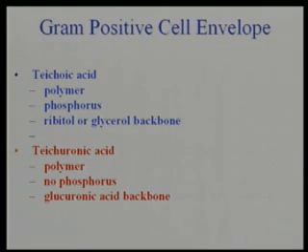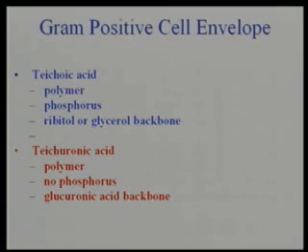A teichuronic acid, by definition, an acid is a negatively charged ion. A teichuronic acid must also be negatively charged. It indeed has a lot of carboxyl groups there. It is actually a carbohydrate. It does not have these phosphodiester bridges that you see in a teichoic acid. There's no phosphorus, but it does have glucuronic acids. The glucuronic acid is substituting for the phosphorus.